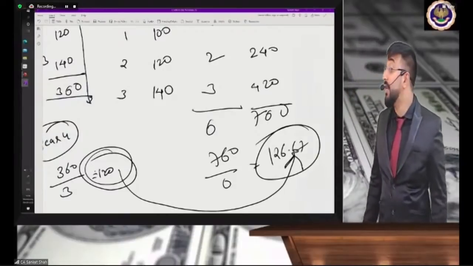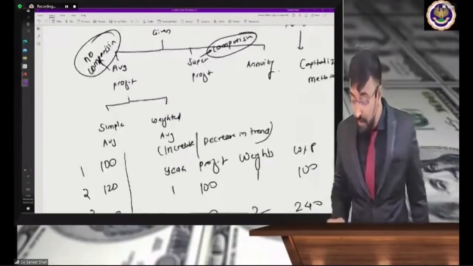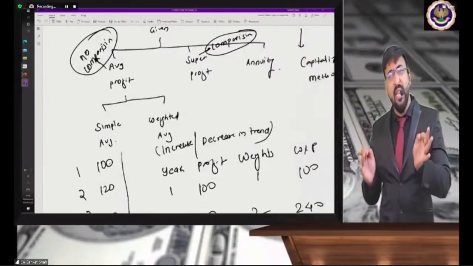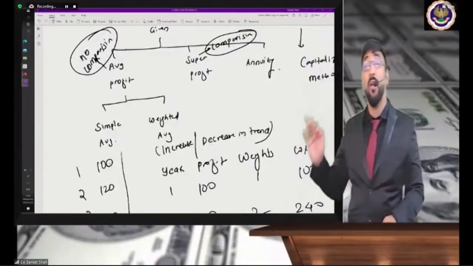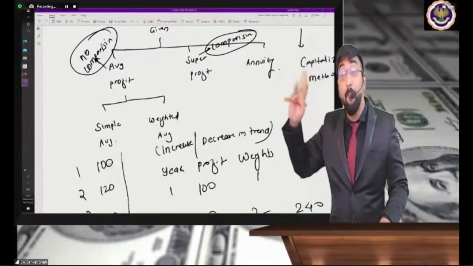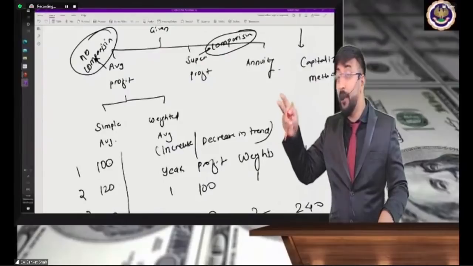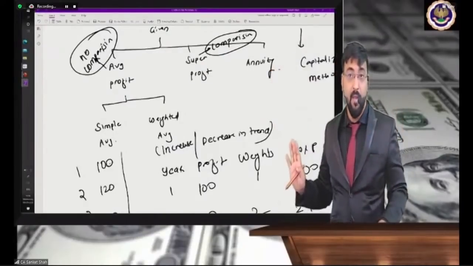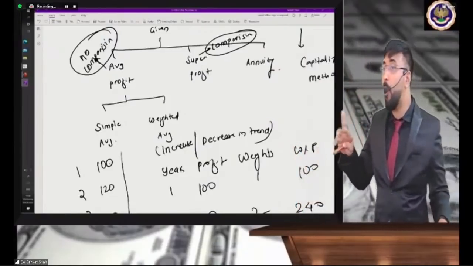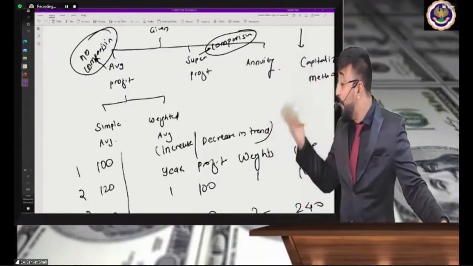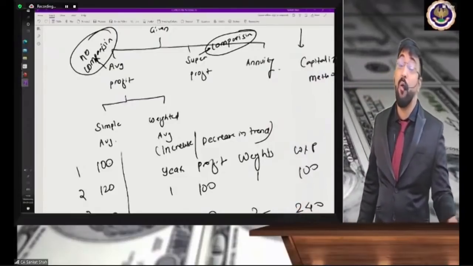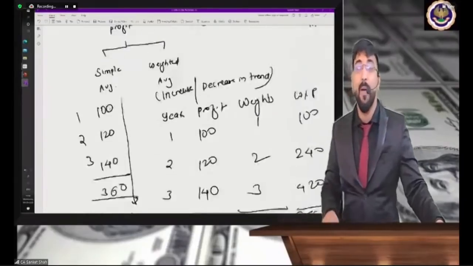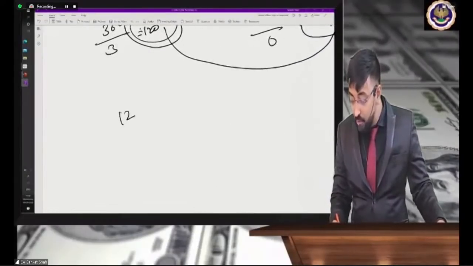If there is an increasing or decreasing trend, and remember in this method, we consider only our past year profits, and not weighted, not comparative profits. Now, comparative profit, I will tell you, is the more correct method for goodwill. But suppose you can't compare your profit with others, your competitors. In that case, you don't have any other option. You will consider your past profit, and that past profit, then what you will do, this 120 multiplied.